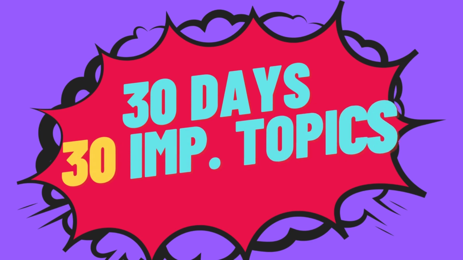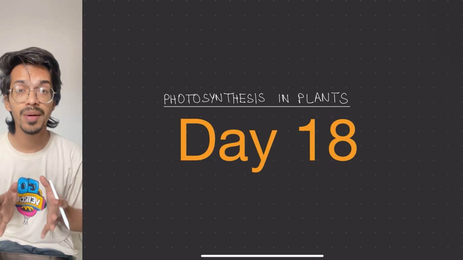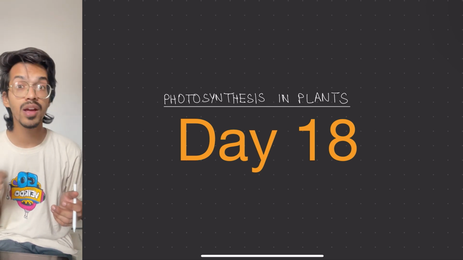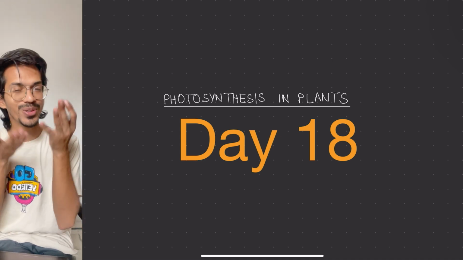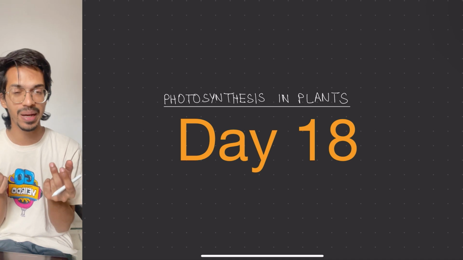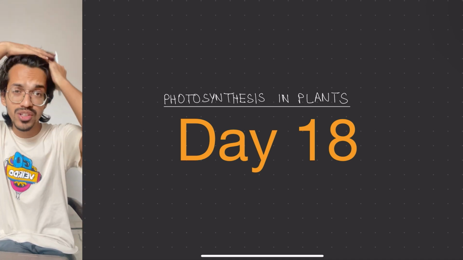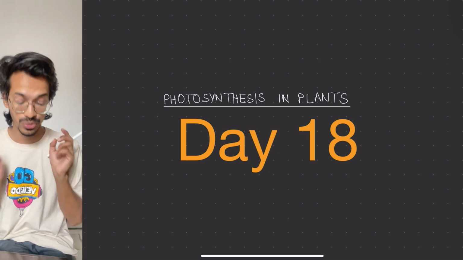Chalo, let's complete it. Well, in today's video, we're gonna be covering two most important topics of the chapter photosynthesis in plants. What are they? Number one is the Chemiosmotic Hypothesis. Yes, I know that you all are struggling with it. I'm gonna help you out with the easiest and quickest way to understand it. Then coming up to the next thing is the dark reaction, that is the biosynthetic phase, about the C3 and C4 pathway. Let's just dive into it.